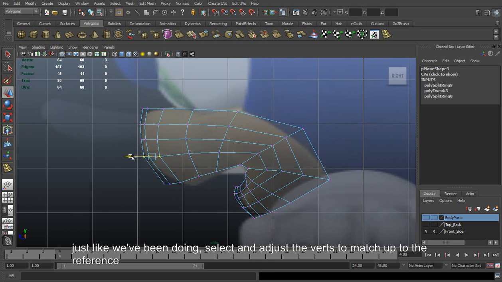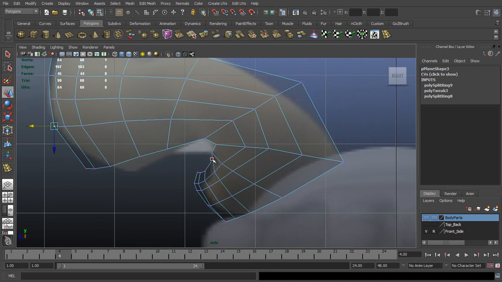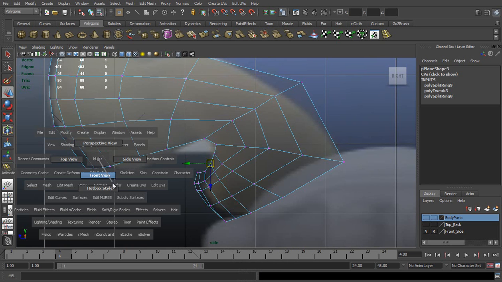Just like we've been doing, select and adjust the verts to match up to the reference. Switch to front view and do the same.